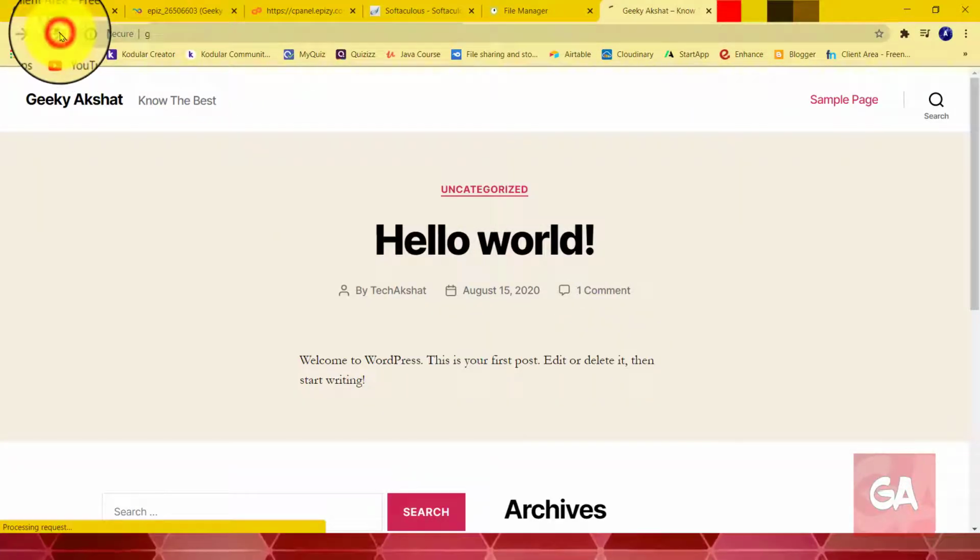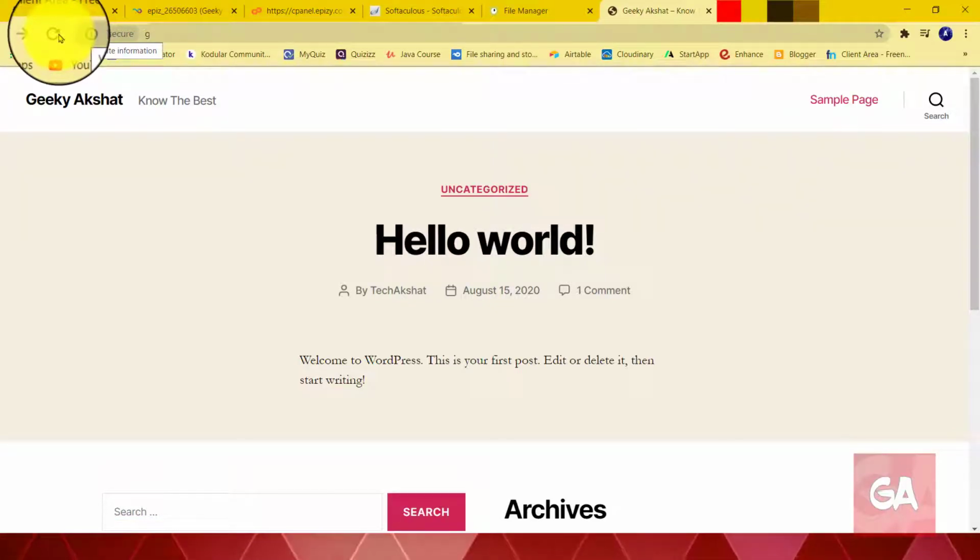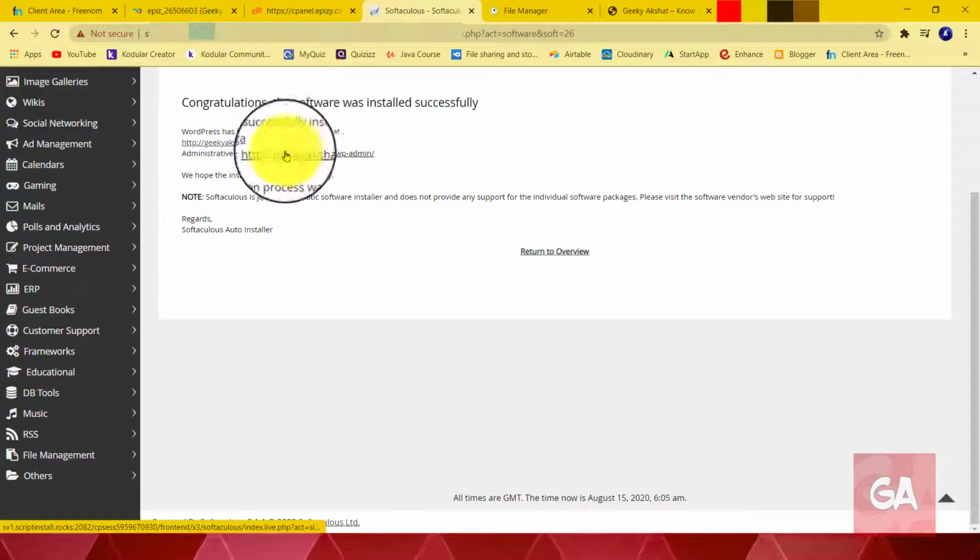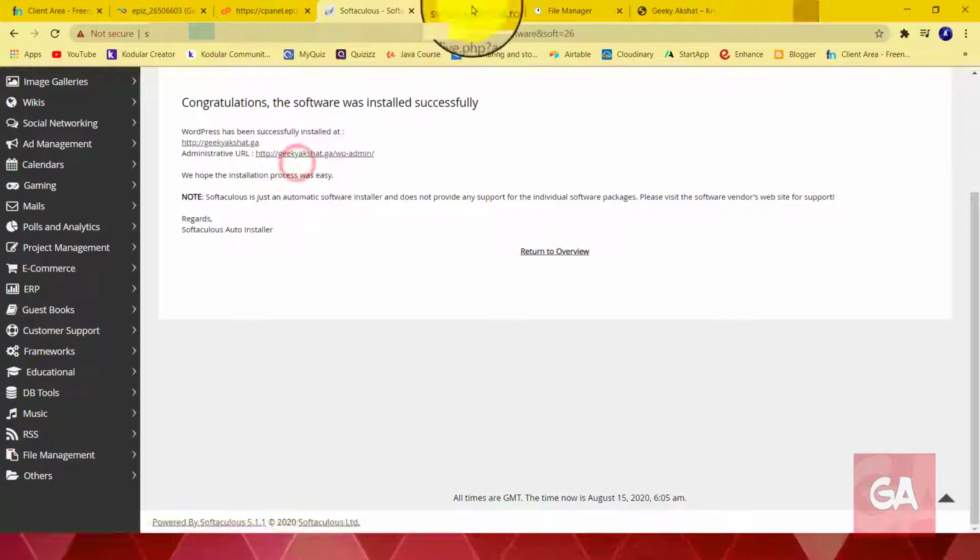Now, we have successfully overcome this error. Now we can also log in to our WordPress dashboard.